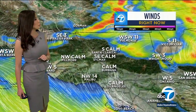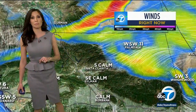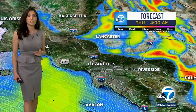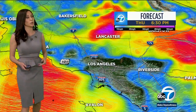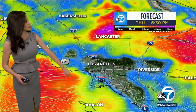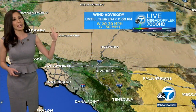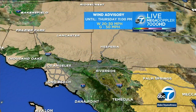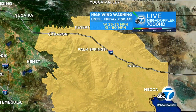Five mile per hour winds in Oxnard, but later today we're going to see these really pick up — 14 into Malibu. This is prompting quite a few watches and warnings. The forecast models show brighter colors indicating gusts about 50 to 60 miles per hour for the high deserts, low deserts, and even along some of our coastline. The wind advisory will expire tonight around 11, and the high wind warning won't expire until tomorrow at 2 a.m.